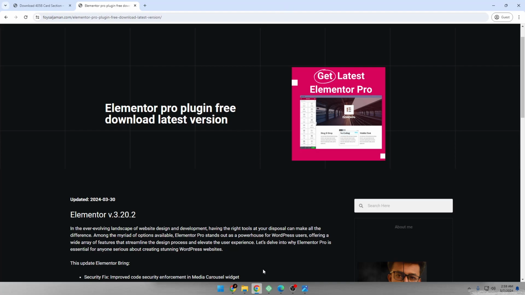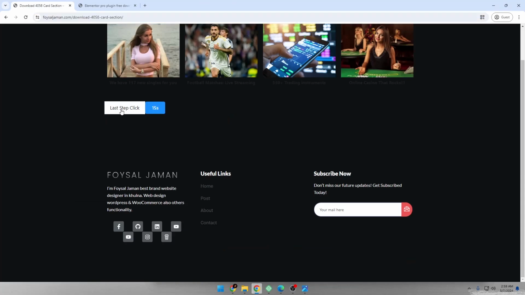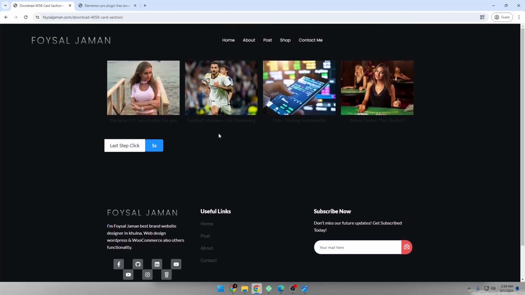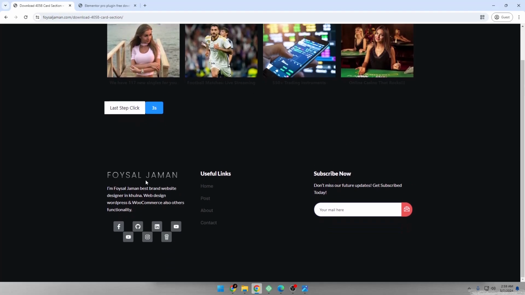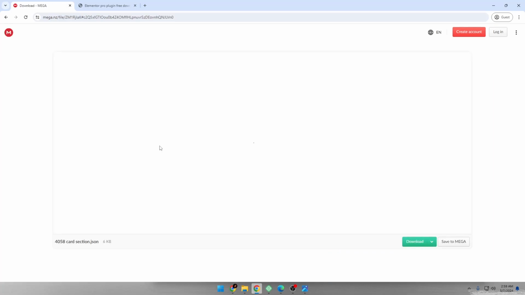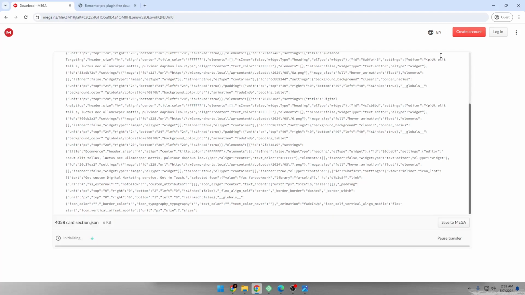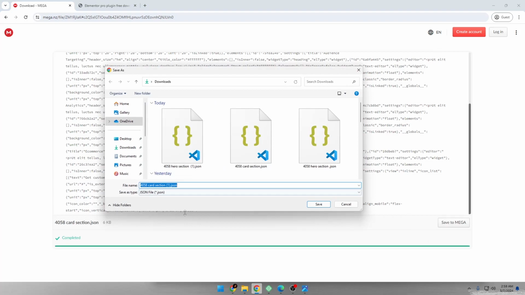But now let's jump to our desired thing. Here I will click the button, that is the last step. It will take a few seconds. There are some ads showing over here, and if you see some ad, you just delete the ad or skip the ad. So here is the JSON file of the whole design. Click the download button, and here click download, and it will take a few seconds, and it's downloaded. It's already been downloaded. I have downloaded this file.